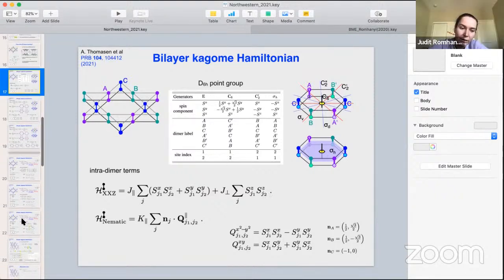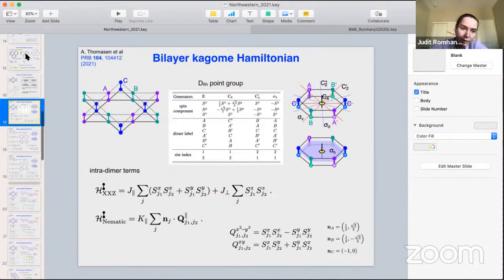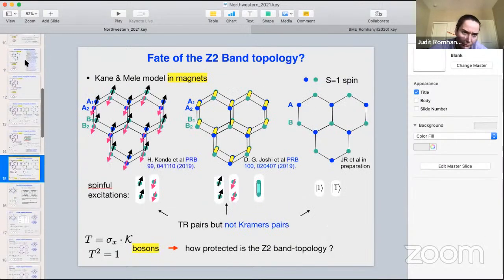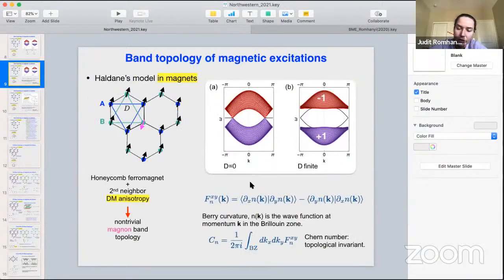So this is a subtlety when you compute the Chern number, for example. Let me come back. I don't know whether I show the Chern number. Here, you compute these overlaps, right? The n's are your eigenvalues. When you solve the linear spin wave Hamiltonian, as you said, you have a Bogoliubov-de Gennes type of problem, so you use a Bogoliubov transformation. And when you compute this overlap, the scalar product is not as simple as you can see it here. But you would put a sigma z here, where you have the plus ones and the minus ones on the diagonal. So the metric has changed, but other than that, nothing else really does.